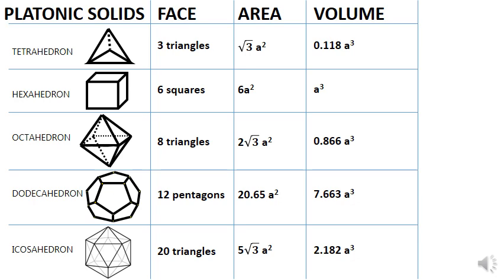Okay, here are our polyhedrons. Poly means many, hedron means face. These are called the Platonic solids. There are only 5 known Platonic solids, and in fact, there can be only 5 Platonic solids. Platonic solids, or regular solids, are bounded by regular faces. This one is called the tetrahedron, meaning it has 4 faces. The faces in this case are triangles. The area may be computed using the formula.